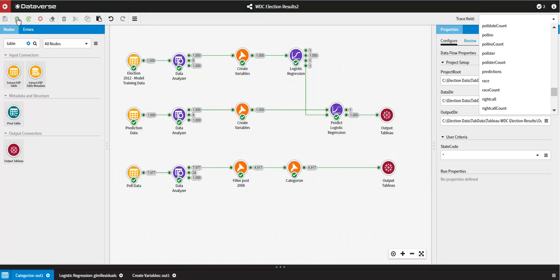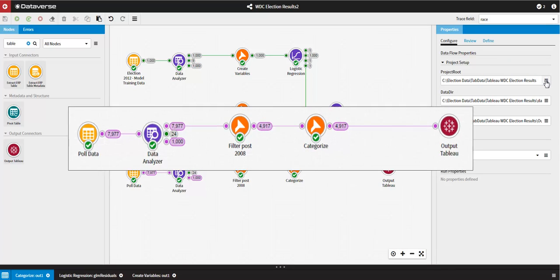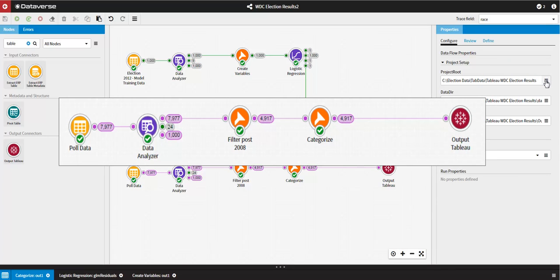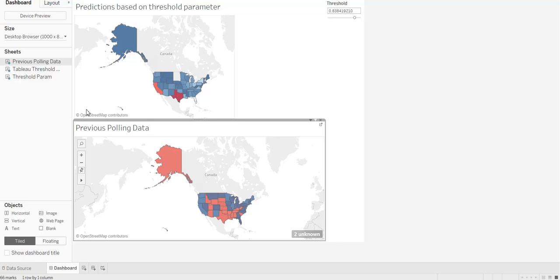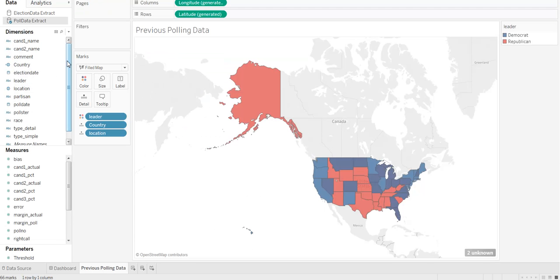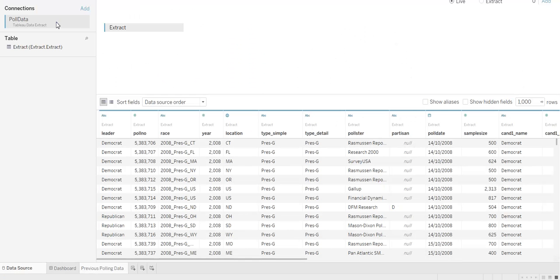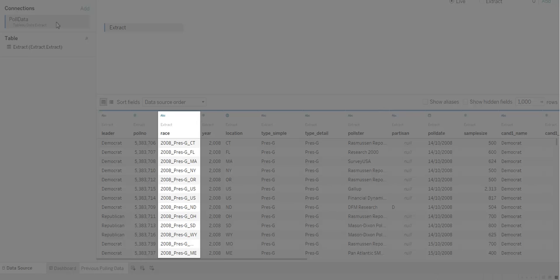Just before we move on to Tableau, I'd like to show you the tracefield function. The tracefield can be very useful to see how a particular piece of data flows through your analytic application. For example, say within Tableau you do not understand where the visualization came from. You can navigate back into Dataverse, select the field you'd like to trace, and trace through all the changes that have been made to the data which were used to build the analysis.